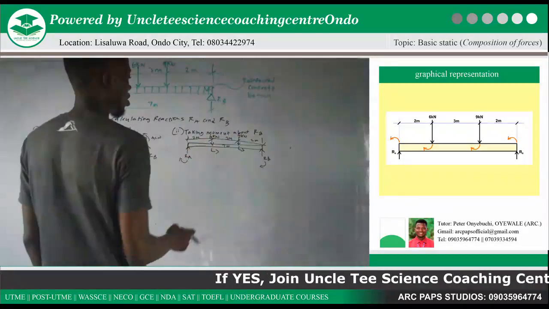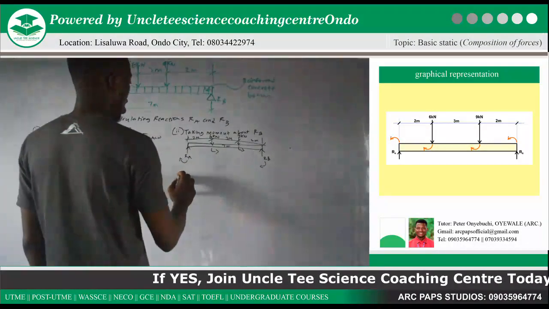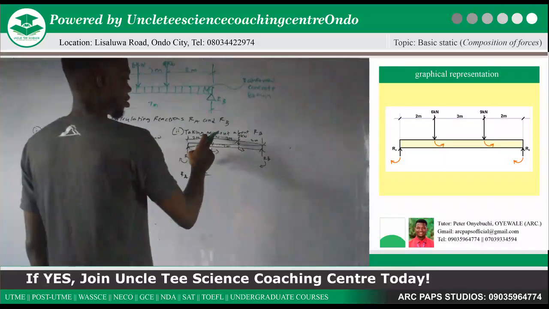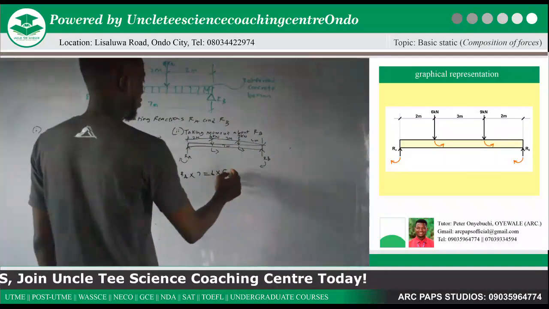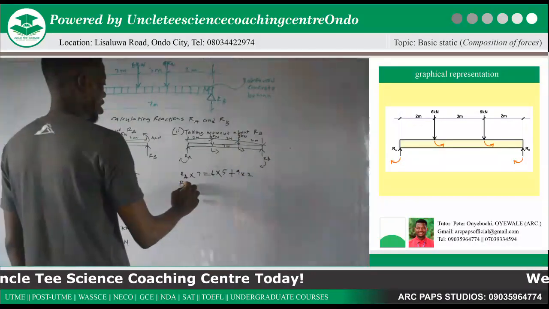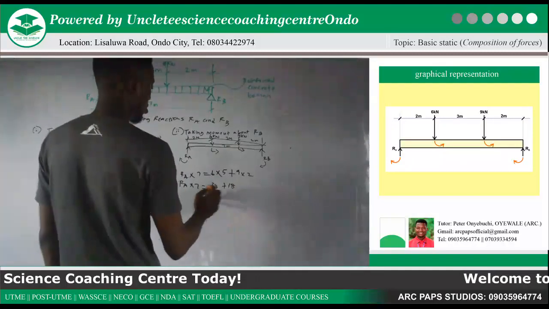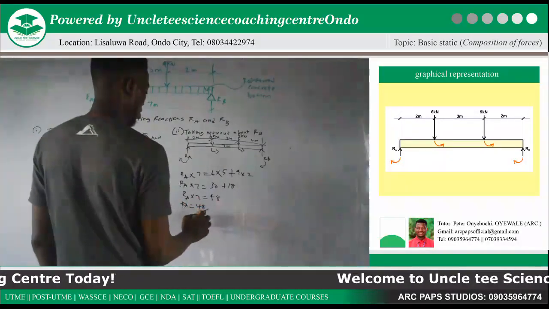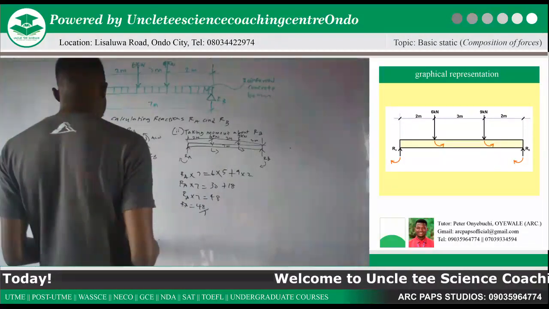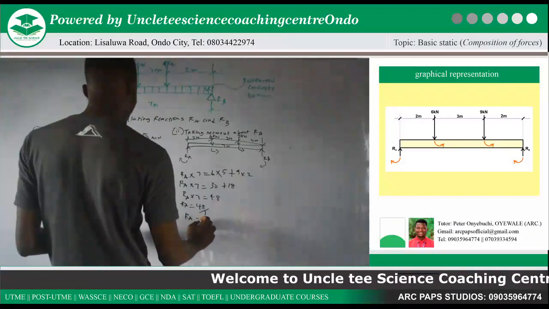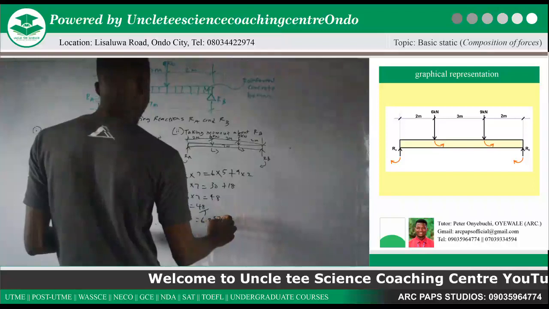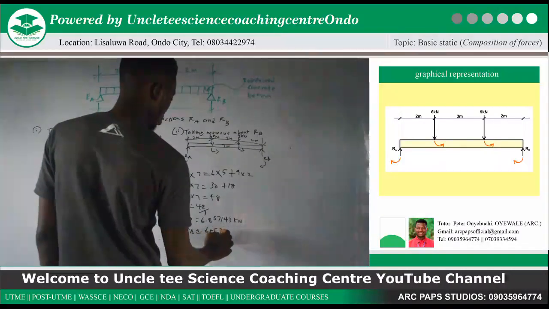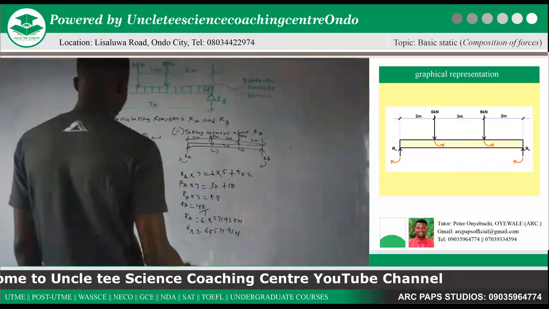Now, the same approach for the second one. If we take moments about RB, this will give us RA times distance to RB, 7, equals summation clockwise. Now, the first one we have there is 6 times distance to RB, 5, plus 9 times what? 2. Now, RA times 7 is equal to 6 times 5, 30, plus 18. Now, RA times 7 will give us 48. It means our RA will give us 48 divided by 7. And 48 divided by 7 will give us our RA to be 6.857143 kilonewton, which is the same thing as 6857.143 Newton. This and this are still the same thing.